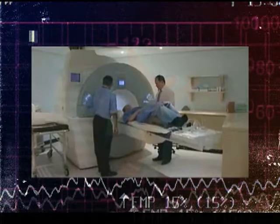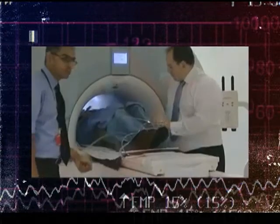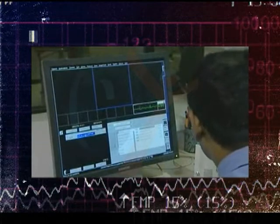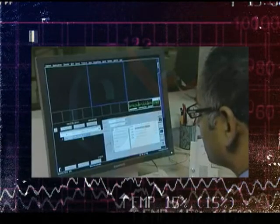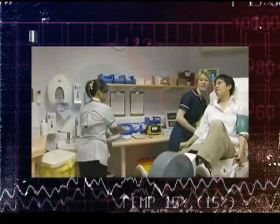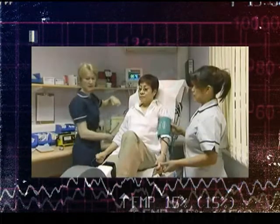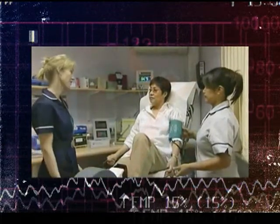Magnetic resonance imaging, or an MRI scan, will also produce extremely accurate pictures of the heart. Here we go. Right, we'll start now. Okay, Lou, we're just going to start with the first scan. During the scan, you'll need to lie in a short tunnel and you'll be asked to take a number of held breaths while a series of pictures are taken. Well done, breathe away. The thought of a test can be worrying, but with accurate assessments, your doctors can make sure they find the right treatment for you and help you make the best recovery you can from a heart attack. Help yourself to the tea and coffee. Oh, I can have tea now.